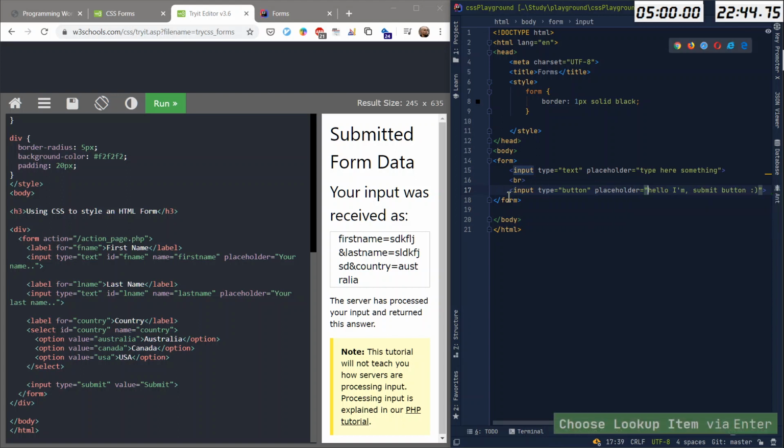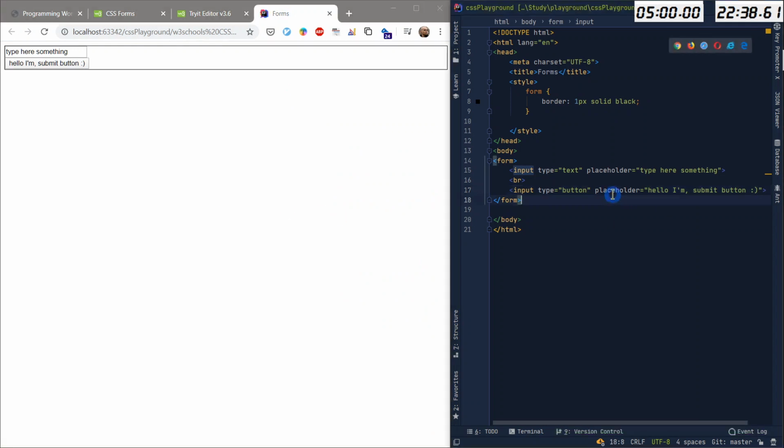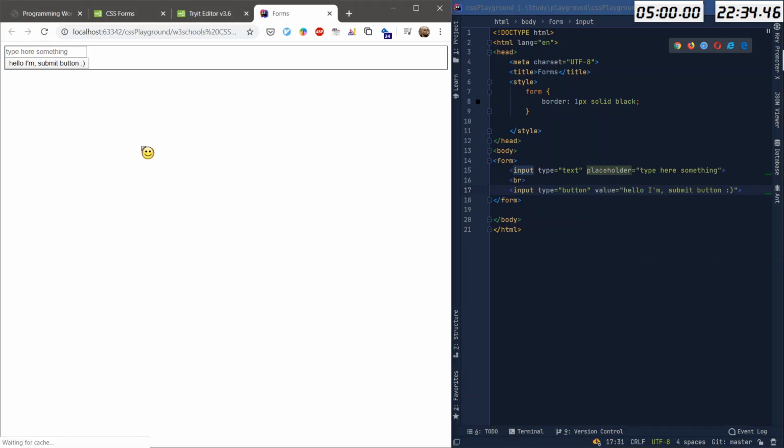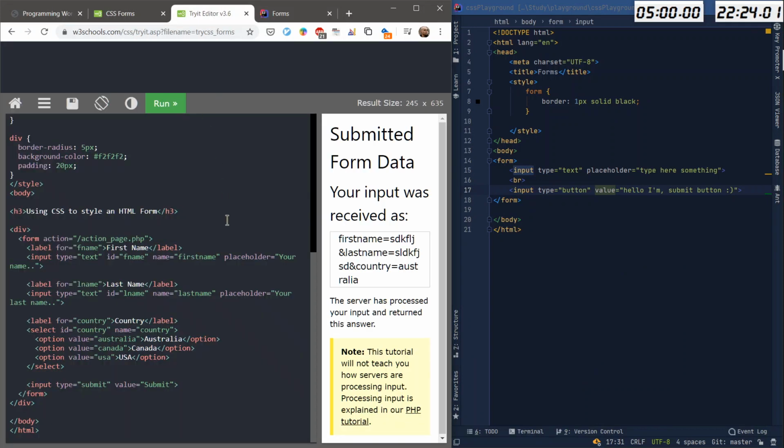Placeholder, yeah, that's that one. And now when, okay, so this should be value, and now this is grayish, and when I click here, let's see. Okay, so that works.